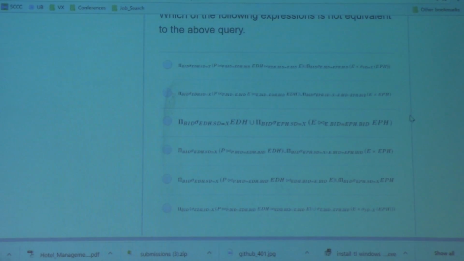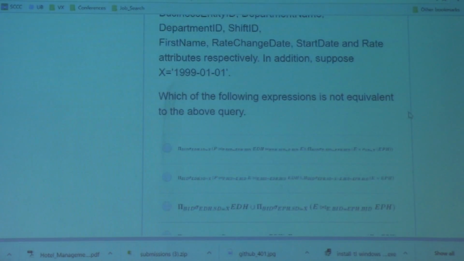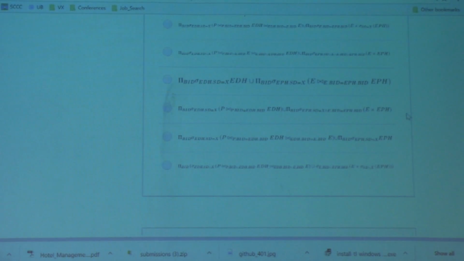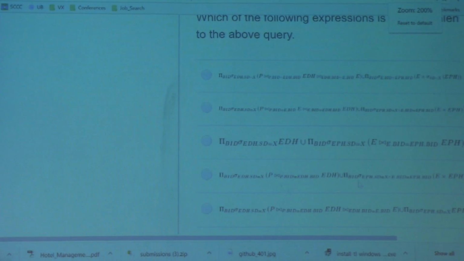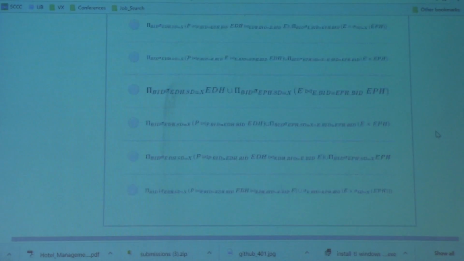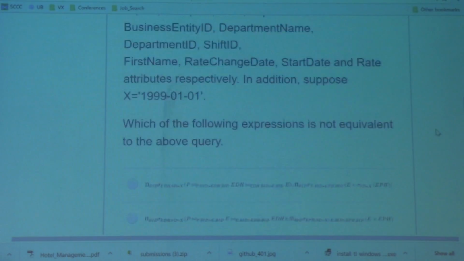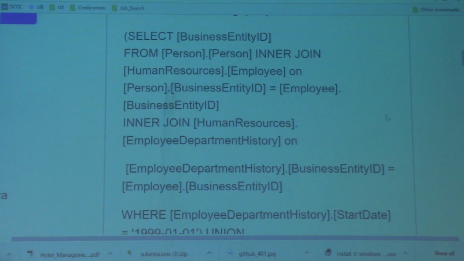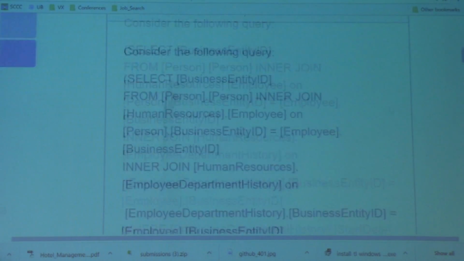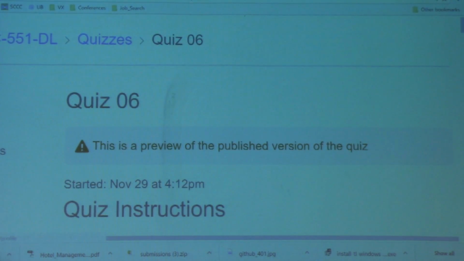Do you see it? Problem? You can't read the query? Oh, you want to read the query or the algebra? I can't read it, it's too small. Okay, I will put it as a discussion. That will be nice because it's very hard to see that. Yeah, and it looks like we're in a rush.